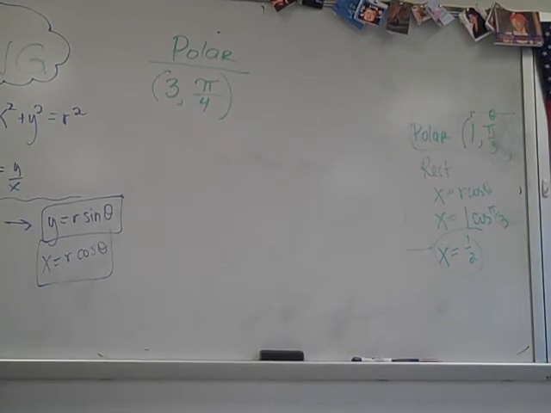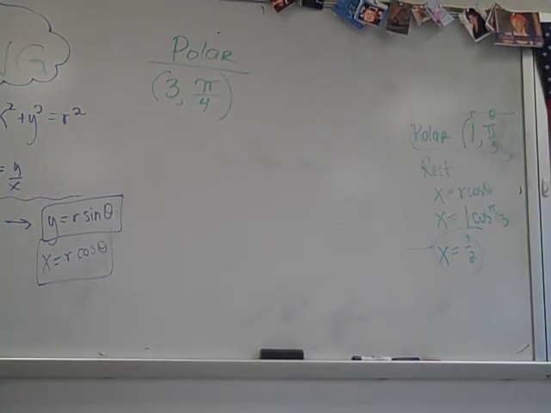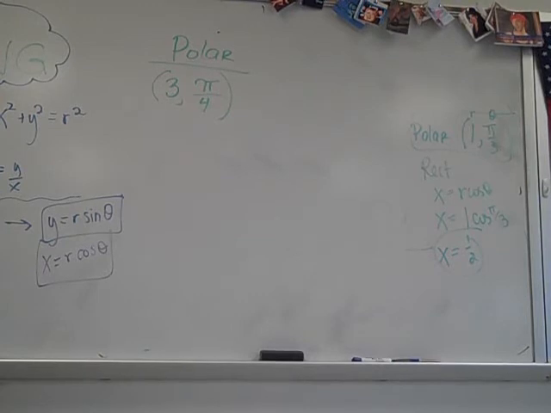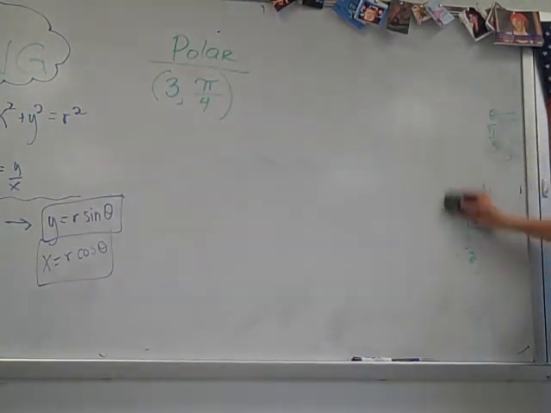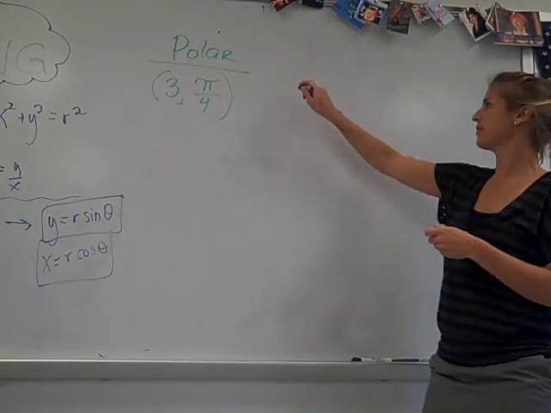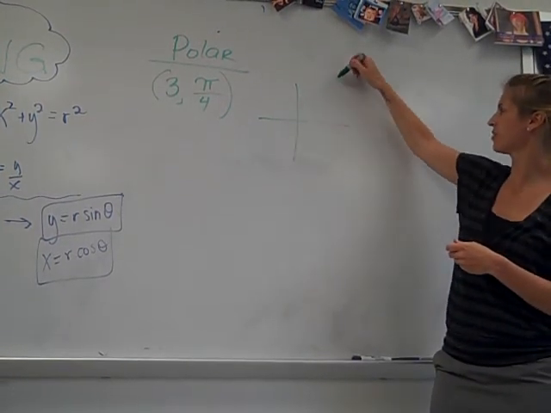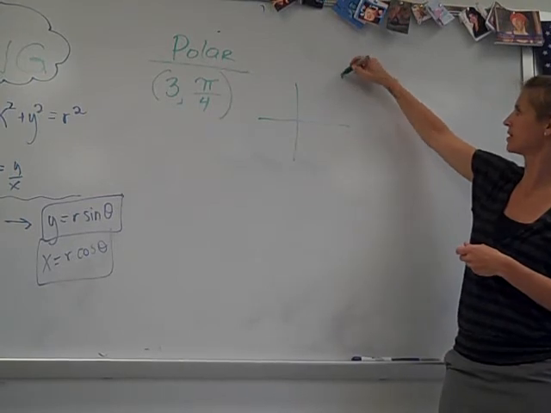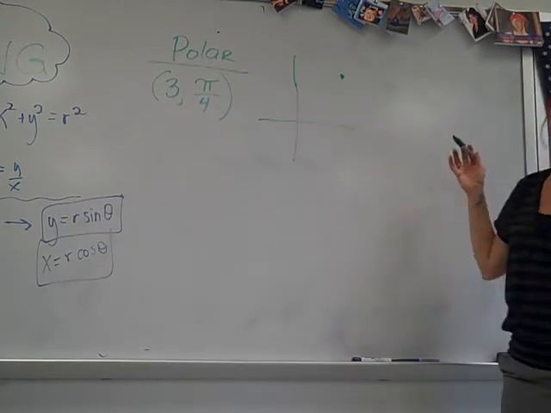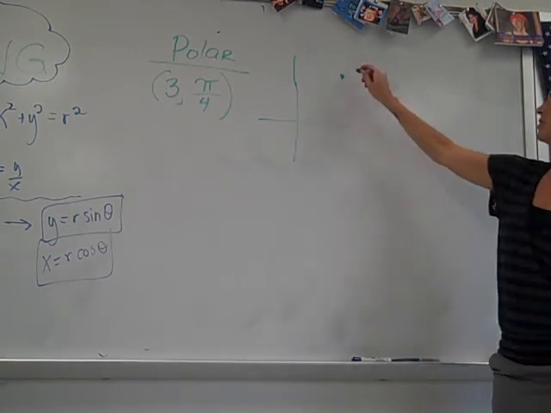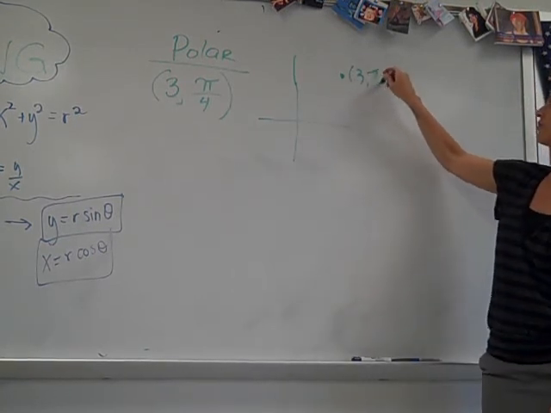Otherwise you're going to need your calculator. If you get a polar angle that's not one of the ones on the unit circle, you need the calculator for it. So if you're given that polar point, and you graph it, and you're like, all right, pi over 4, 3 away, here it is, floating around in space. You might want to know how far over and how high up, like where is it in the xy world? So this is 3 comma pi over 4.